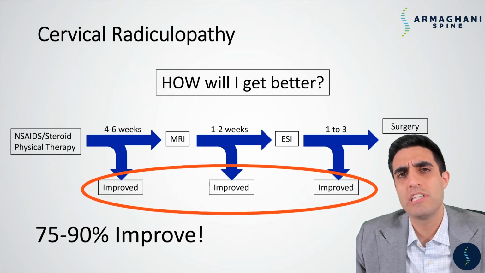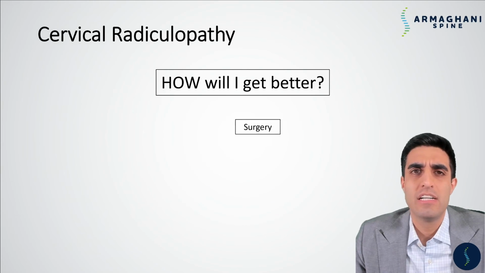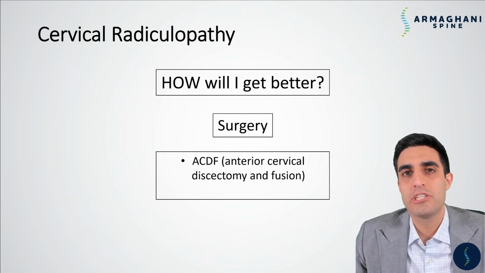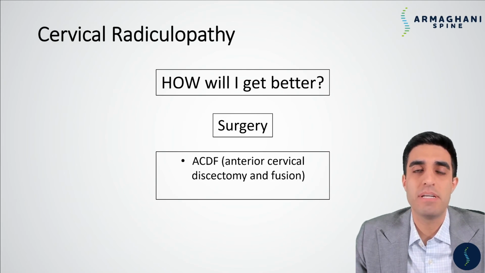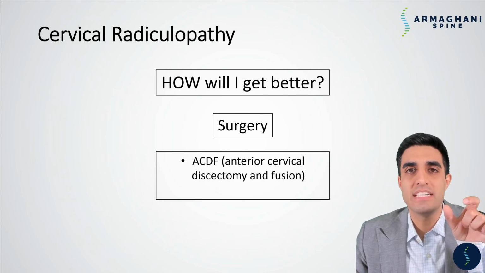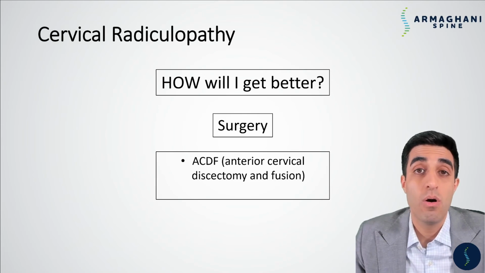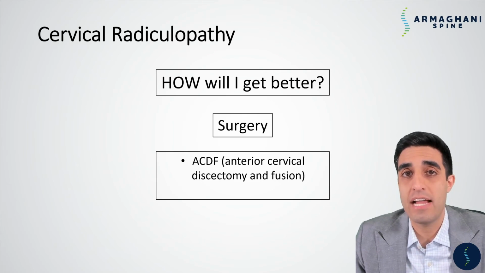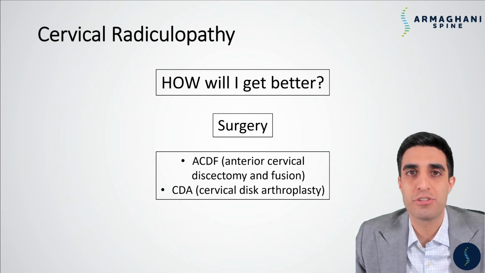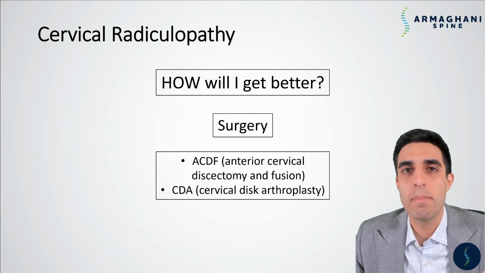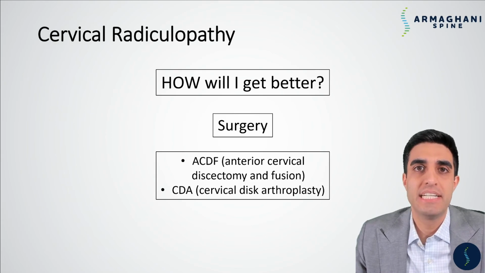Now, what is surgery going to involve here? Surgery for this type of condition generally is 2 different procedures. Those procedures involve an anterior cervical discectomy and fusion, where we physically remove the disc out, put a spacer in its place, and fuse the bones together. Or in some patients with favorable anatomy, we can perform what's called a cervical disc arthroplasty or a disc replacement procedure where we're able to maintain your range of motion. If you would like to know about details about these 2 procedures, see the description below for those educational videos.